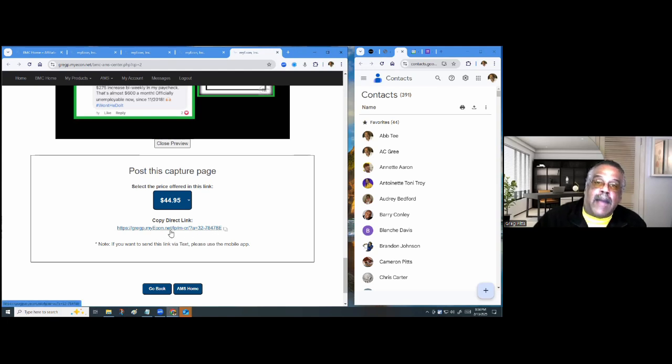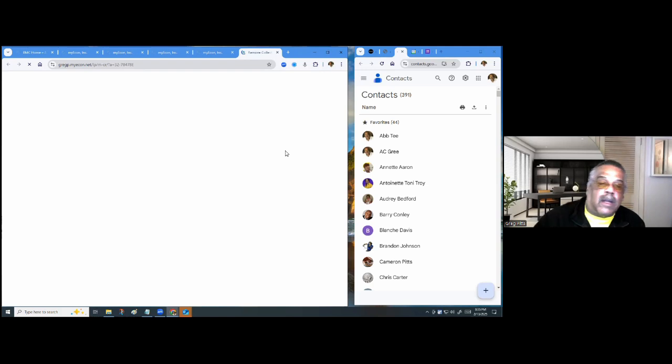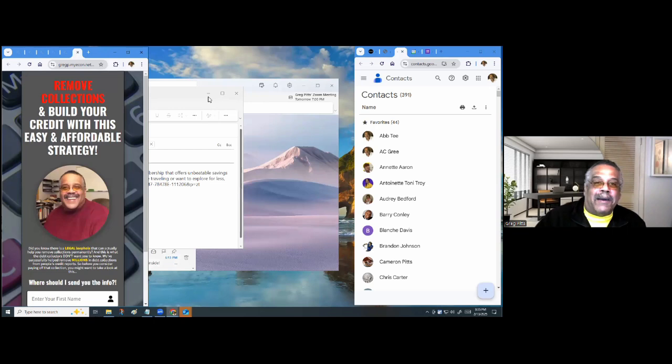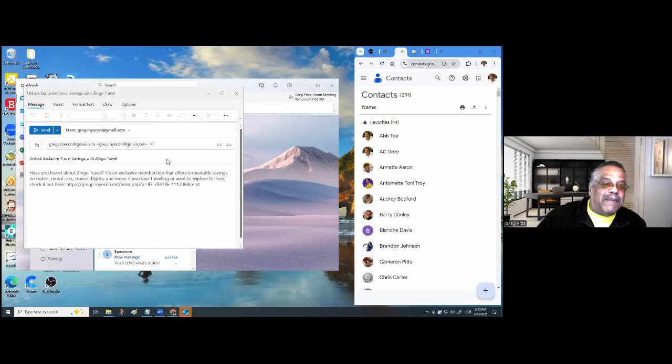Okay, and again, it's going to go to your capture page. It's going to line up with your capture page. Okay, on a computer, it looks like this, but if they receive it on a phone, there it is. Now, let me just put this down for a minute and explain this.